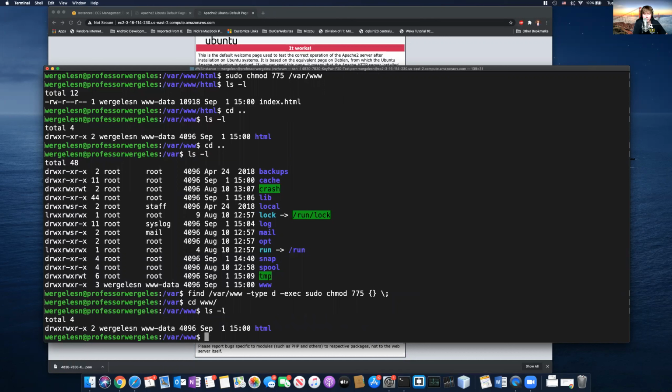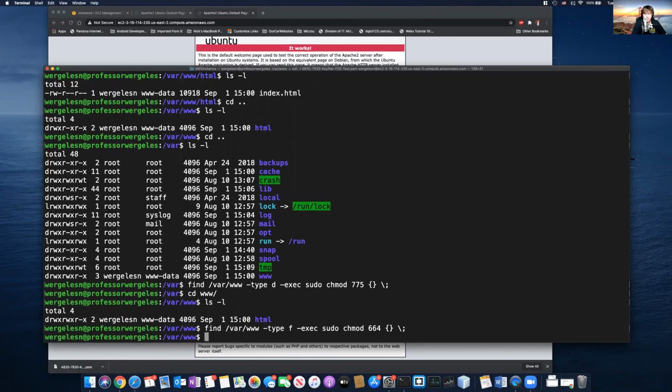You should also do it for files. So in the /var/www directory, I'm going to find all of the -type f, which finds all the files. I'm going to execute this command, sudo chmod. I'm not going to do 775. I'm going to do 664 on all the files that were found.